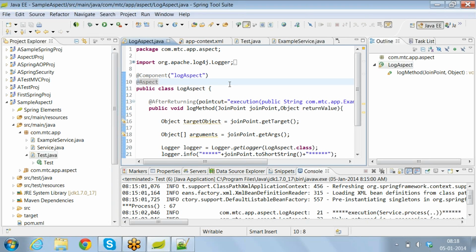But earlier, if you want to implement this advice, which interface did we use? If you want to execute the advice code before the method starts execution and after the method finishes execution, which interface do we have to implement?